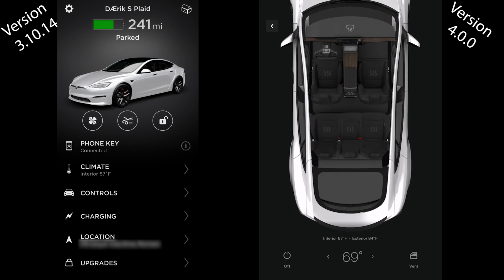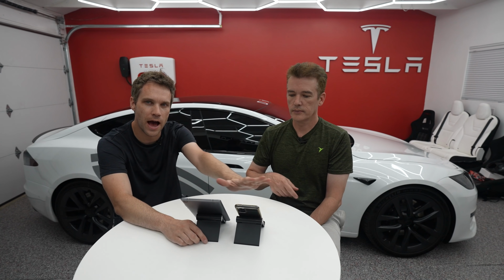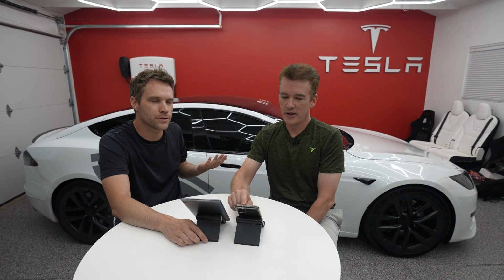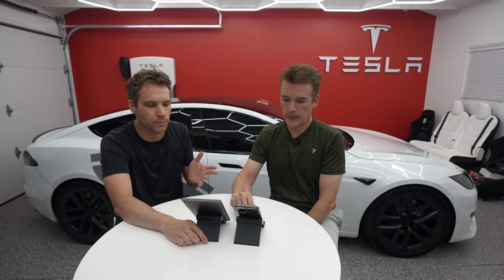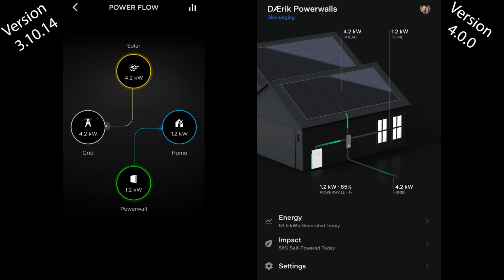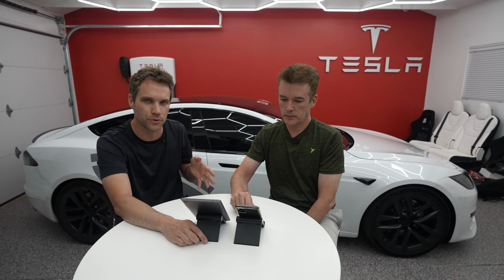Tesla has officially released the new app for iOS. Android hasn't gotten the love quite yet, but we have the new unreleased app for Android, although it does look exactly like iOS minus the widgets and a few other things. But for the most part, it is basically the same thing. So today we are going to show you exactly what has changed for the better and what has changed for the worse with the new app versus the old Tesla app.